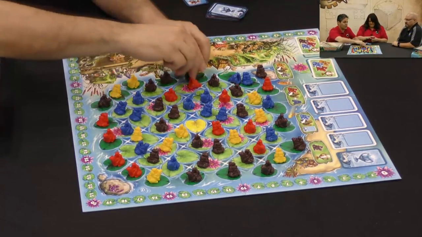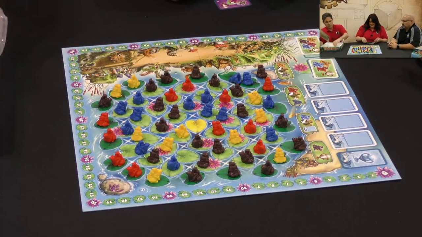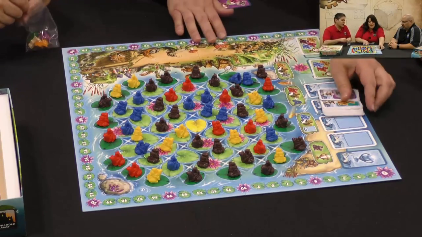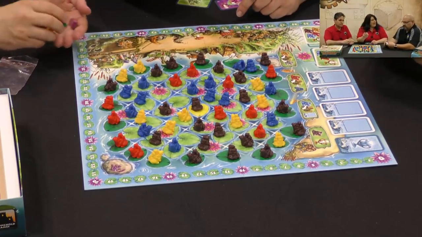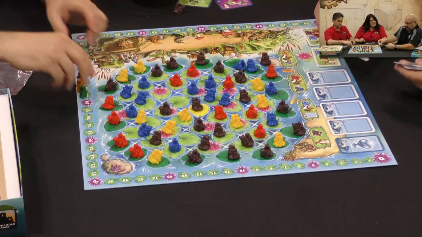Basically, I'm going to leave it to you because you know all the little rules, but there's not many rules in this game anyway. Okay, we're going to go quick. So you jump a frog, the frog you jump, you get. And you put it in front of you. You are trying to set collect.